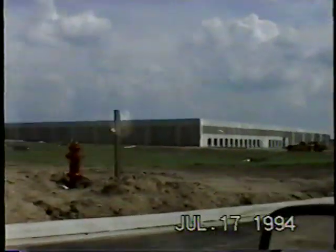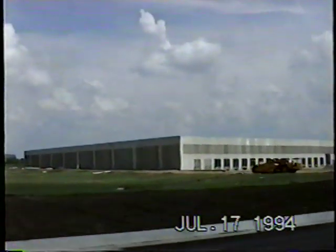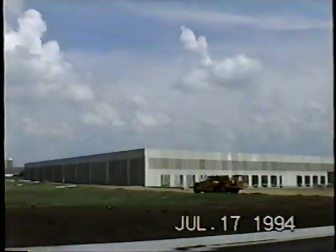Hold on a minute, and then straight ahead is the Brake Parts Warehouse, which is definitely one of the biggest buildings in McHenry County, and it's strictly warehouse. I think it has 1, 2, 3, 4, 5, 6, 7, 8, 9, 10, 11, 12, 13, 14, 15, 16 truck docks. Let's see, well, you can get an idea of the size. I was going to try to get in there, but I don't think there's any reason to.